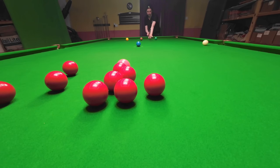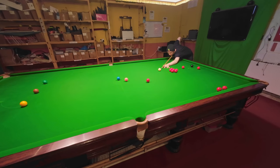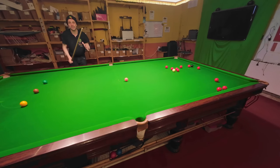So in summary, I've improved this year by making sure I'm leaning at the right angle, keeping my bridge arm absolutely still, and break building in a simplified way. But I'm looking to improve yet further by avoiding snatching at the shots, keeping my foot in a more consistent position, and attacking the game in a more confident way. But I'm sure I'll be doing these things better by the start of the next season.